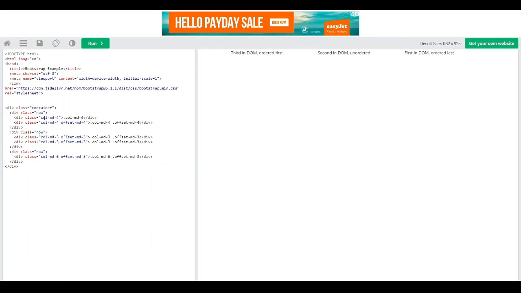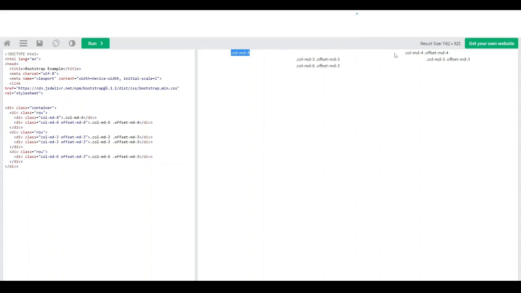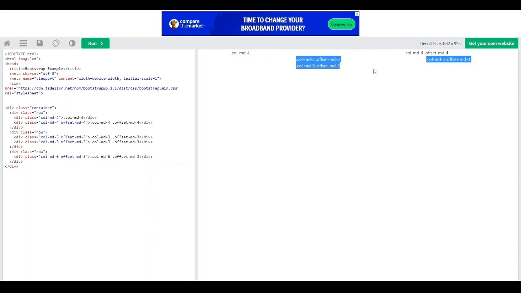So you've got the container, and then you've got the column medium 4, and then you've got the medium 4 column offset as well. So that will basically offset the 2 columns, even though they're going to be beside each other. There's going to be space between them. Same with this one. There'll be 2 columns, but they'll be spaced out, and same with this one. Well, there'll be 1 column that's going to be set to the middle. So if we run that, you can see the first 2 columns here offset by 4, and you can see the second 2 columns here offset by 3. Then you've got the 6, 3 mid offset that we set off by 3 as well.